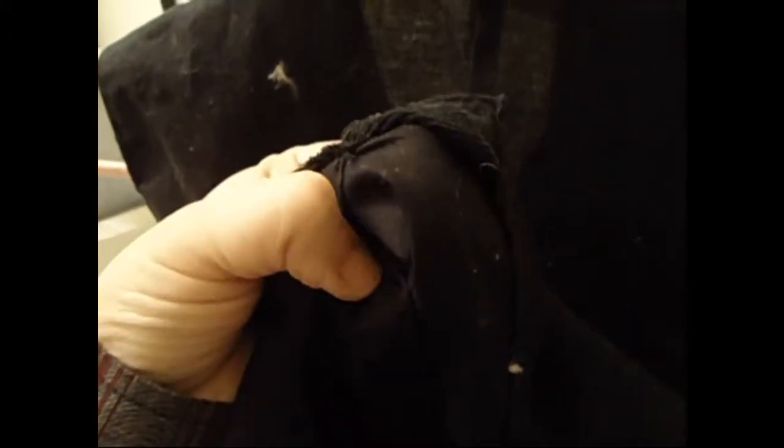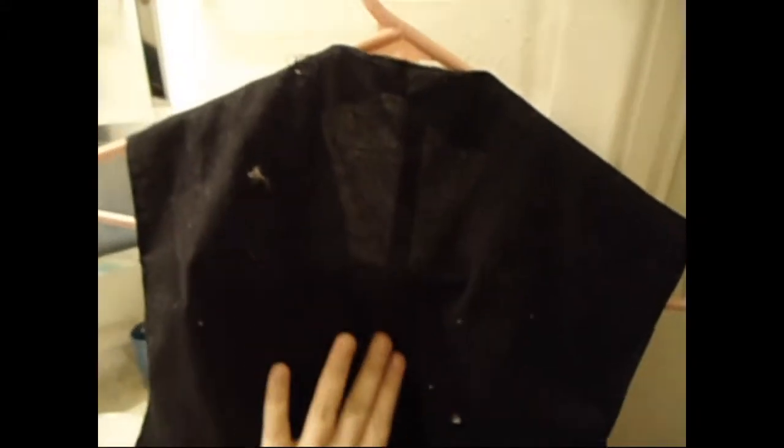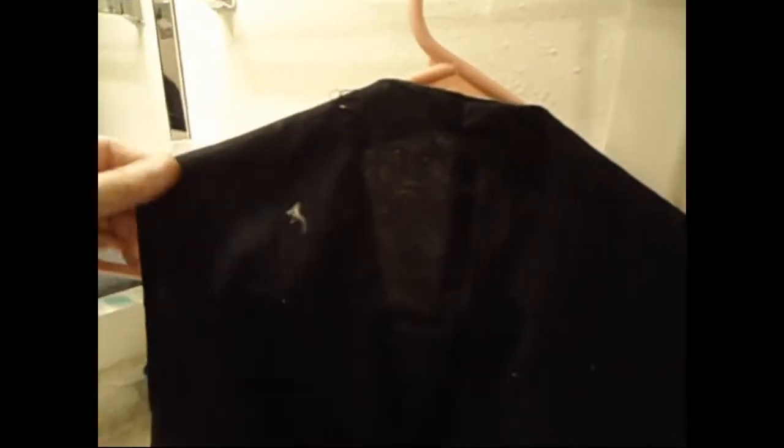Actually, before I open it all the way, I'm going to show you the back. This whole back piece was one piece, and what the pattern asked you to do was pinch a little bit of the fabric together, like that, and then sew it down so it looks like it's 2 separate panels, which I thought was really nice looking and really smart. We had a hard time doing this little triangle in the back, but Nara figured out a way, so she did that whole thing.